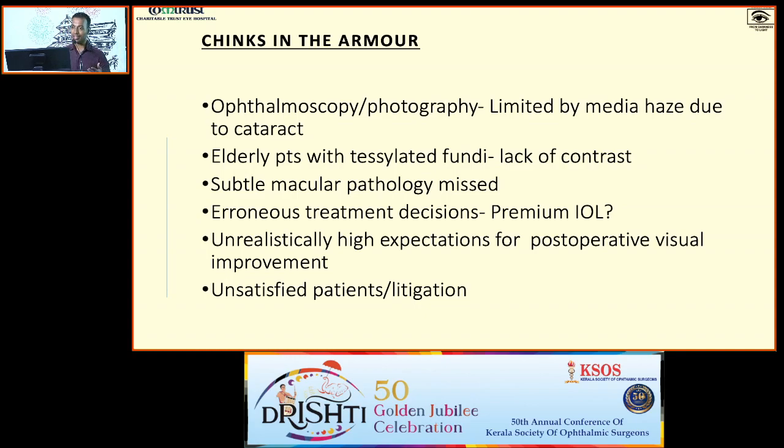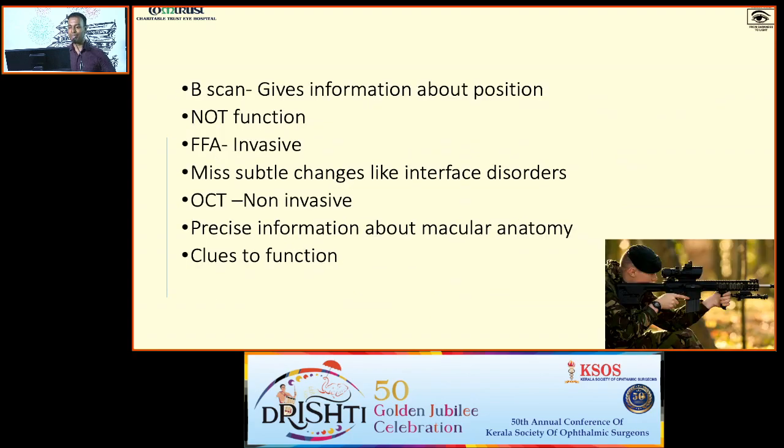We may advise a premium IOL to a patient who has a macular pathology, and this can cause problems in the end. Patients can end up unsatisfied, and this will lead to litigations. And now even doctors get beaten for these kinds of things. So these are mistakes which can be avoided with OCT.